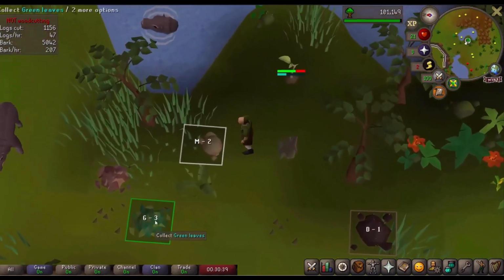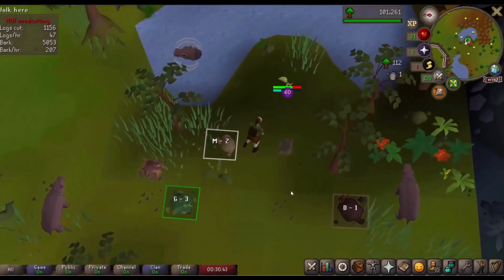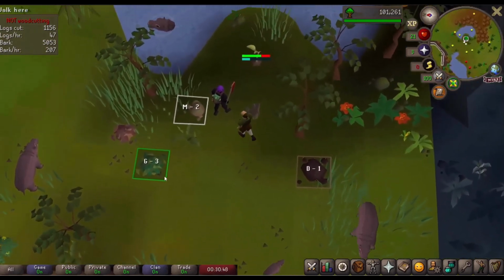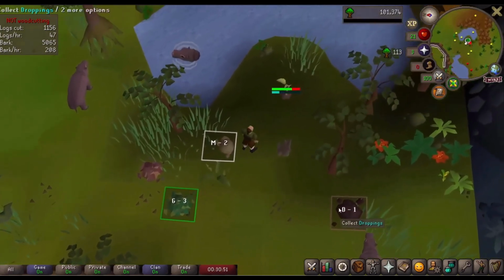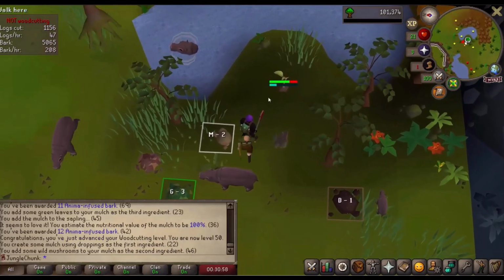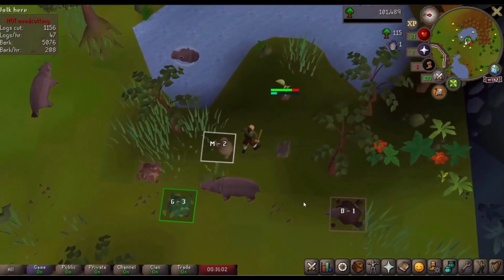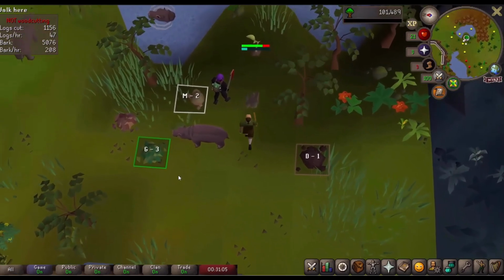Alright, fellas, it is happening. During this event, I'm getting some farming XP, woodcutting XP, 50 wood chopping. We can do the mahogany tree. We can chop it down. Can't fletch it. We can't burn it. But we can chop it down.